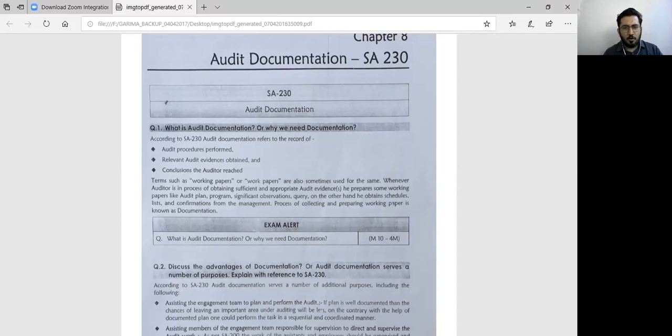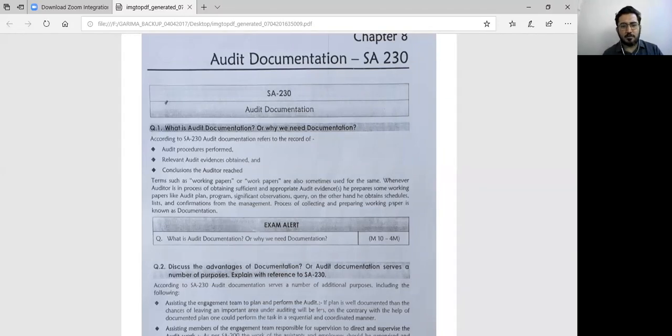Audit documentation means whatever audit you are conducting, you will first of all have the terms of audit engagement. So terms of audit engagement are your important document, should be documented. Second important point, you will prepare an audit plan. You need to plan the audit. Only if you prepare an audit plan, you will be able to function properly. Then you have an audit plan, that is also your important audit documentation. Of course, I will explain to you later on what is an audit plan.